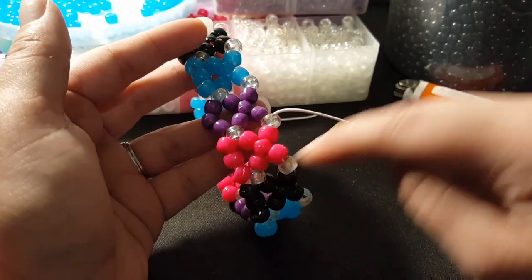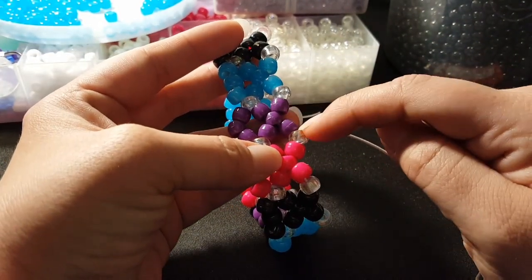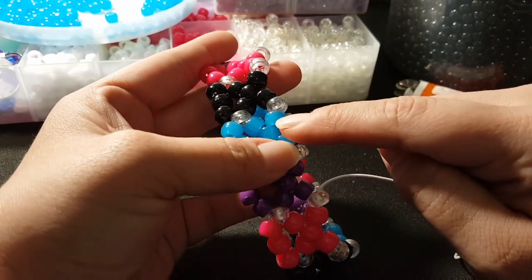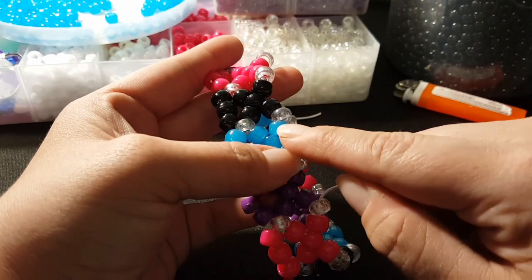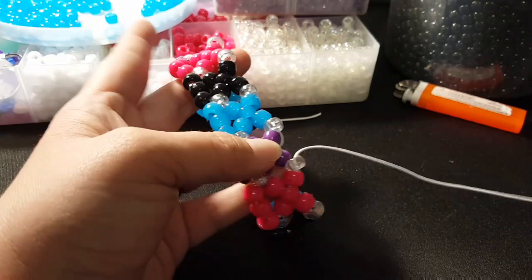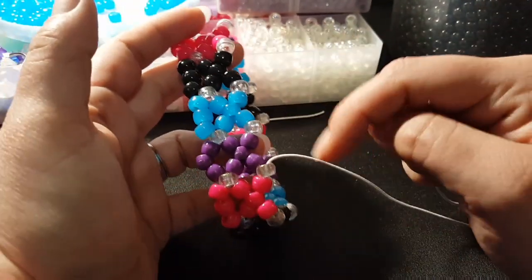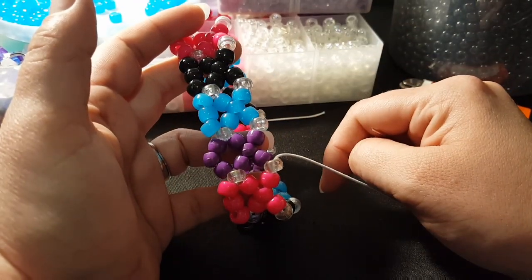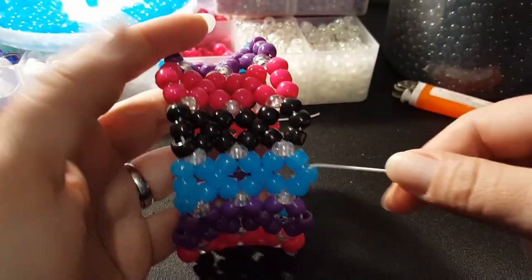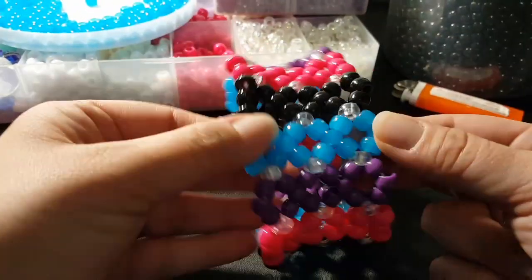So there's only 2 patterns. This one where we add 3 colors and go through the clear, and then this pattern that we just did, which was each color and then there's a clear in the middle. So I'm going to go ahead and repeat this a few times, and then I'll be back to show you the next step. Okay guys, I ended up adding 3 additional rows.